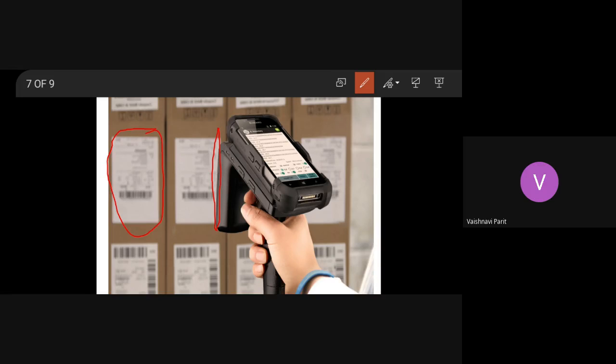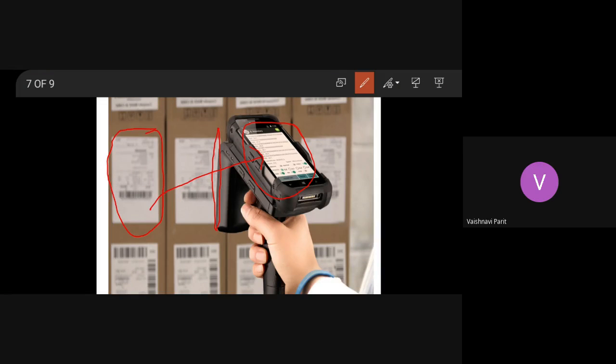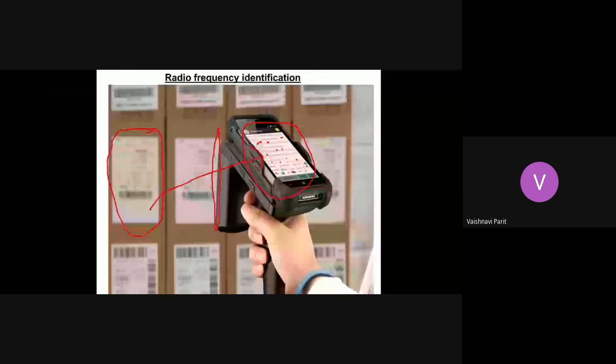Once the scan is done, entire information about that will be easily known. So the tag information is going to be known, and they come to know how many quantities are there. Maybe this one box is available here, and if another box is in the other section, that information will also be furnished on this screen. So ultimately they are going to find it and deliver it. Somewhere like this we are going to use radio frequency identification.